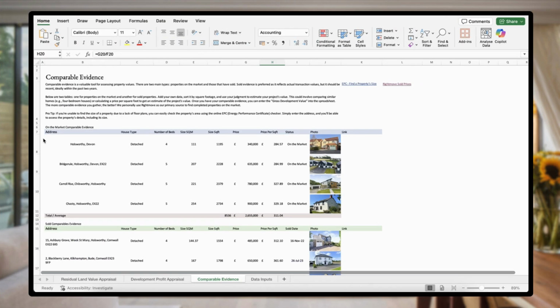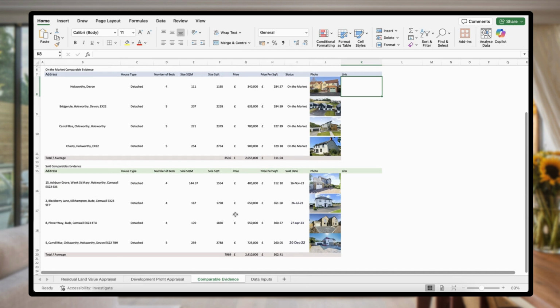So in here we have the comparable evidence section, and the use for this section is we want to arrive at an average price per square foot that we think our project or our development is going to be worth when it's finished. So for example, here on the comparable properties that are currently marketing, the average price is £311 per square foot for the comparable properties that we looked at.